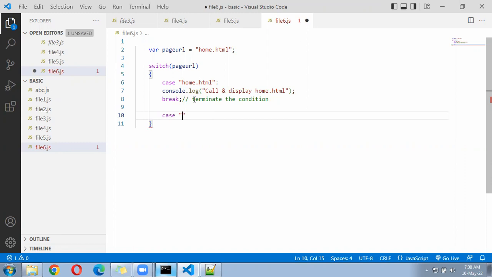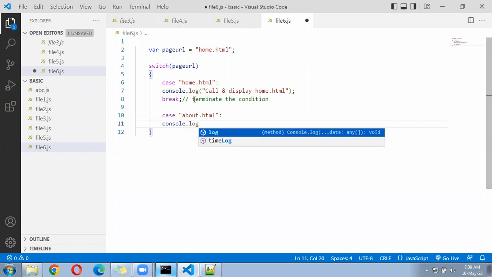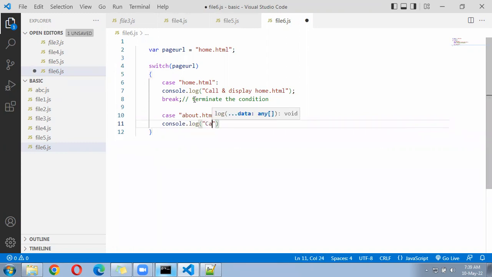So if the user clicks on about us, what is the case? What is the URL value? Console.log, call and display about.html.